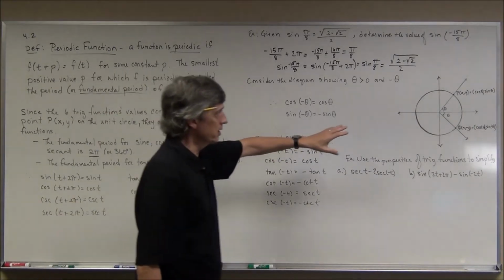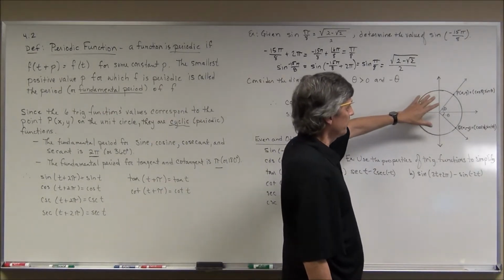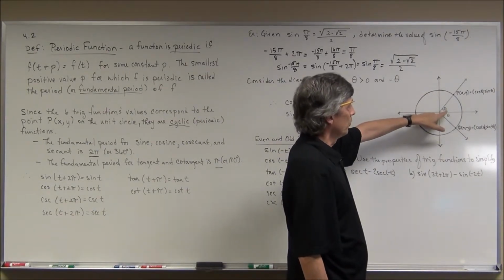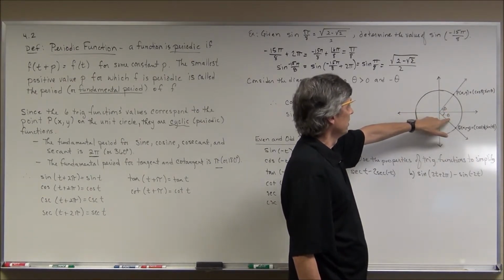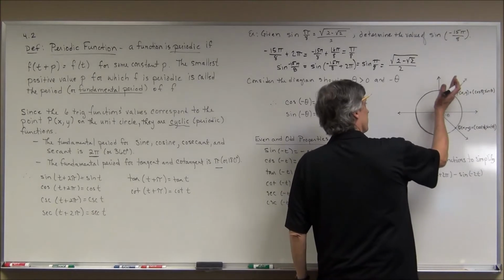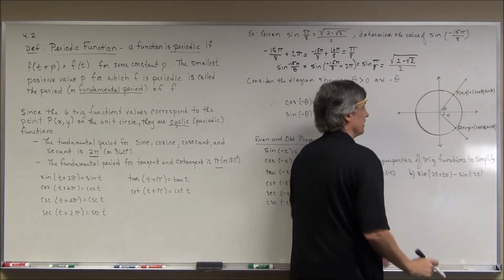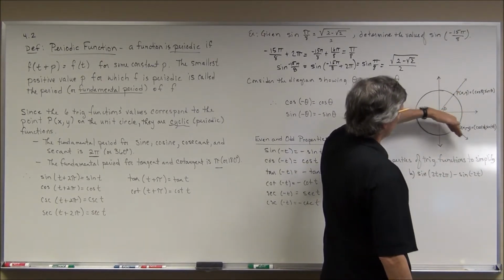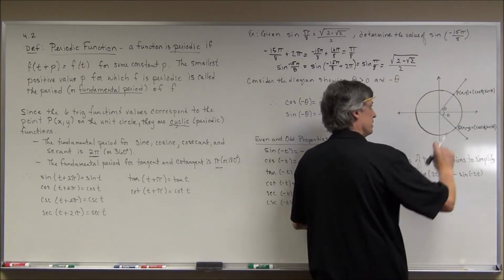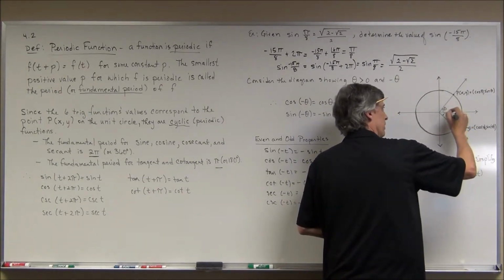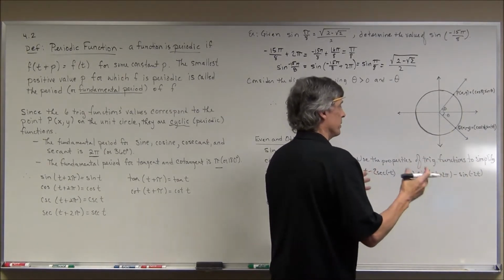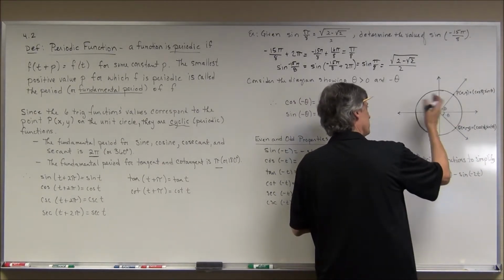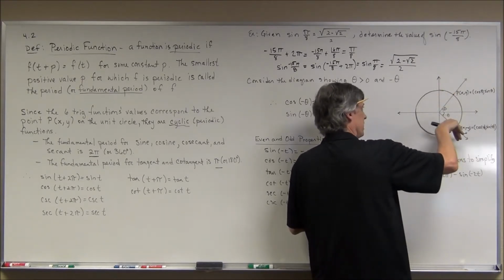Now, with this diagram over here, I wanted to emphasize the relationship between sine and cosine when you have an angle and its opposite. Remember, if it's positive, it's going counterclockwise. If it's negative, it's going clockwise. But I tried to draw this so that this angle size here and this angle size here, if I used a protractor, I would get the same measure. It's just that based on the unit circle, this is positive, this is negative.